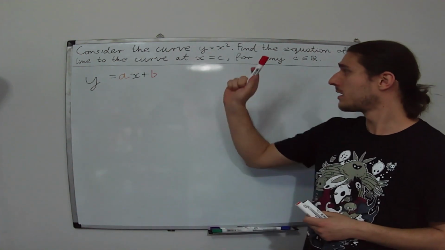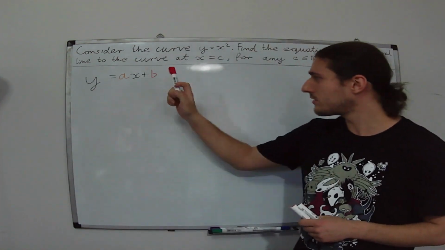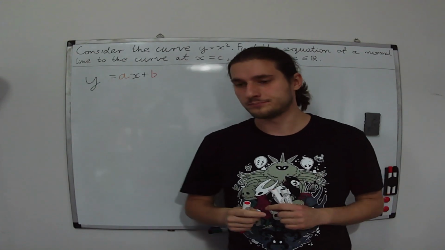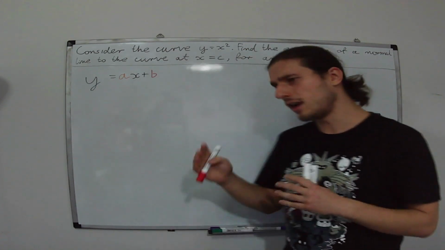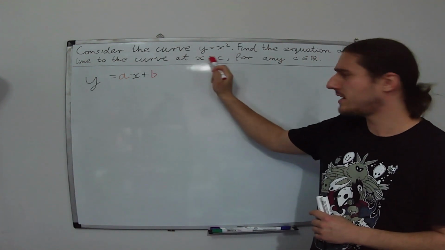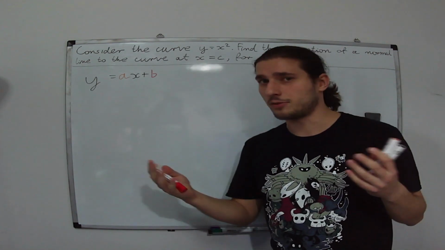So this will not be as useful for us, unfortunately, since we don't actually know what the y-intercept will be for that line. But we do know that the line will be passing through a certain point, and that point will be where x is equal to c. Okay, how does it help us?